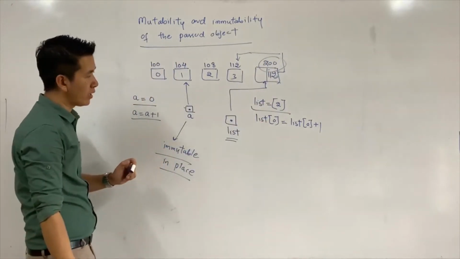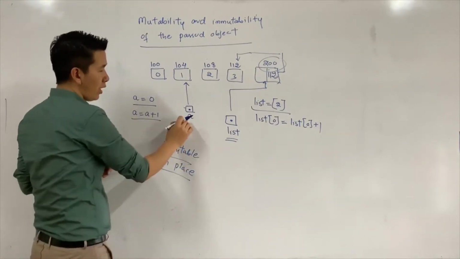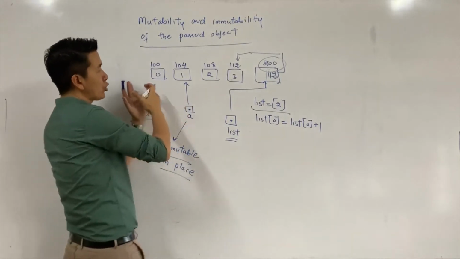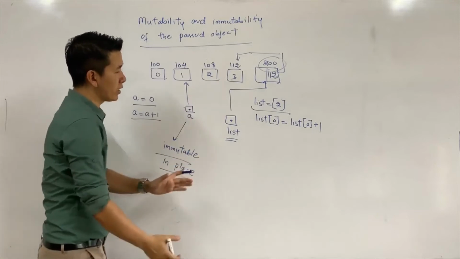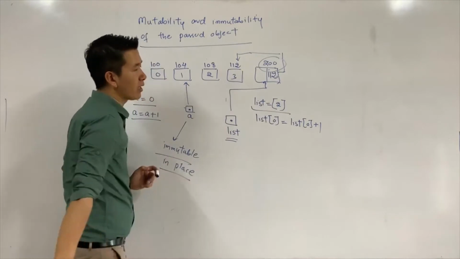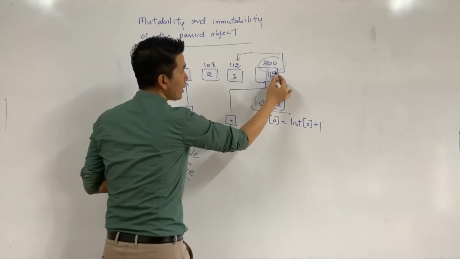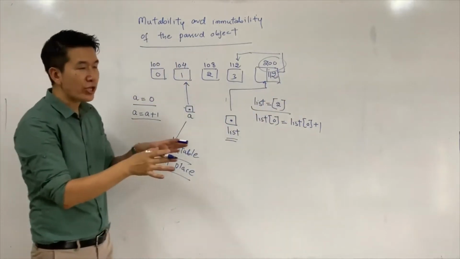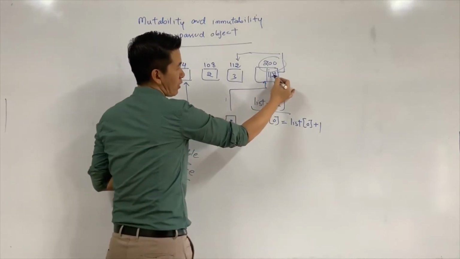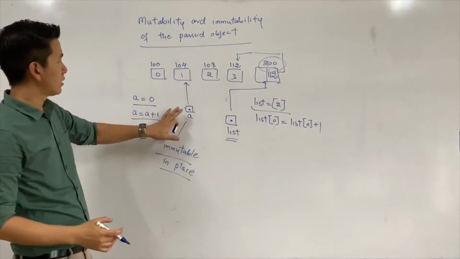of 200, right? So when you see the difference between the two, the moment you make a change to an integer variable like a, the address, initially 100, now changes to 104, and accordingly it could change to 108. But the list will always refer to the memory address of 200. Any changes you make or apply to the list will take place in the memory addresses of the individual elements of the list, right?